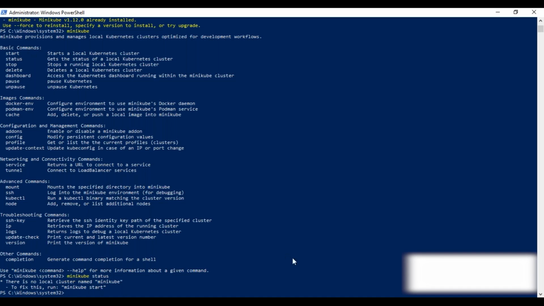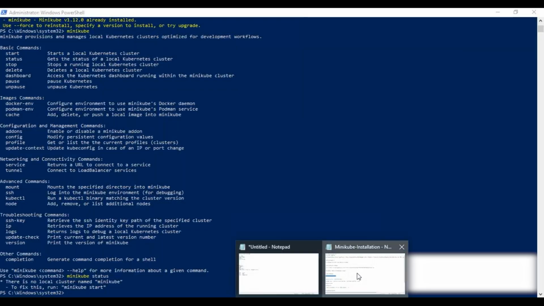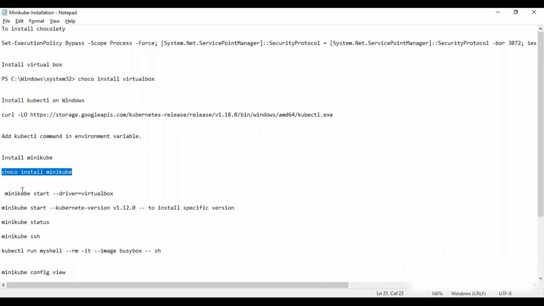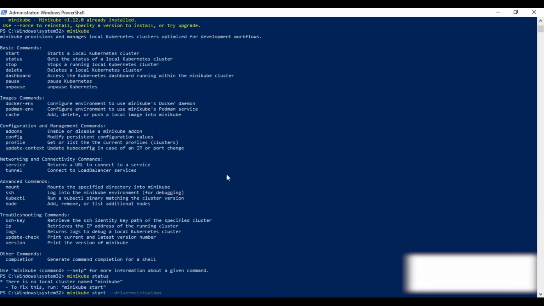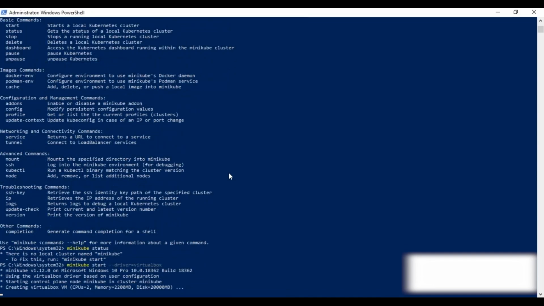To start it, as I said, we need to use a hypervisor, whichever hypervisor we are using after installing this. So we can execute this command. This is Microsoft Windows 10 Pro, and it is creating a VirtualBox VM with 2 CPUs and almost 2 GB of memory.